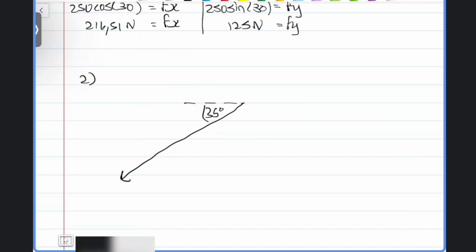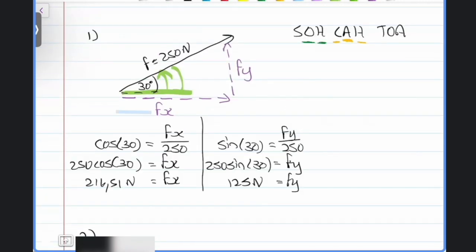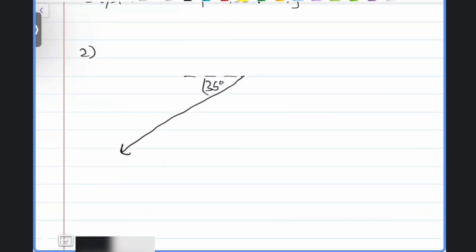Okay, so the first thing I want you to do is please draw the components that go here, right? So draw the components like we did. Remember, these are called components. So you first go on your x-axis and then you go on your y-axis. So just draw the components for this vector here. I'm going to say that this is a force of 350 newtons. And then after that, we can start with resultant.